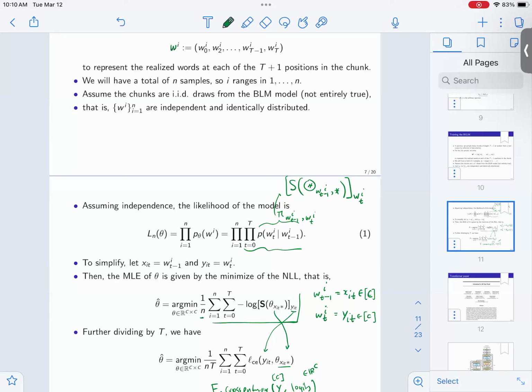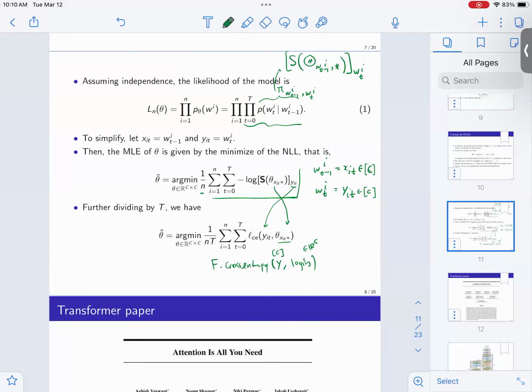Once you write this down, you take the negative log likelihood and normalize by the total number, and you get this negative log softmax of theta. Look at it closely compared to what we called softmax: the difference is really the cross entropy loss between the labels y and these logit vectors. The logit vector in R^C goes into the second argument, and the label belonging to 1 to C goes into the first argument, and so you get theta as a minimization. So this is the empirical risk minimization approach, rather than counting. And you can see that this is the entire sample that goes in.